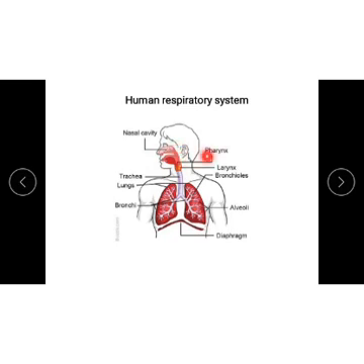So nostrils, nasal cavity, that leads to the pharynx. Then from the pharynx there is a long tube, known as the trachea. The trachea is made up of cartilaginous rings, which help to prevent the collapse even when there is no air in the trachea. C-shaped cartilaginous rings. Have you studied bones and cartilage?